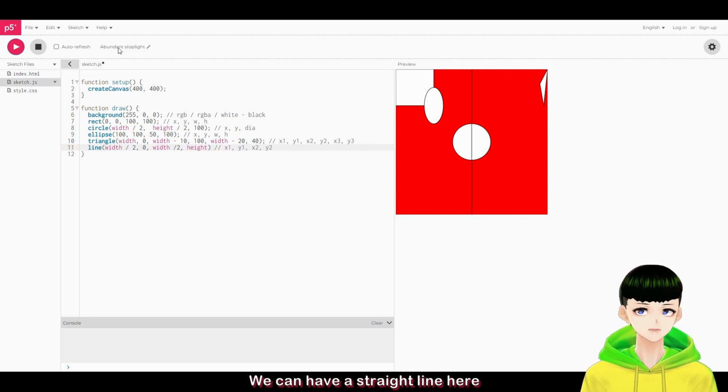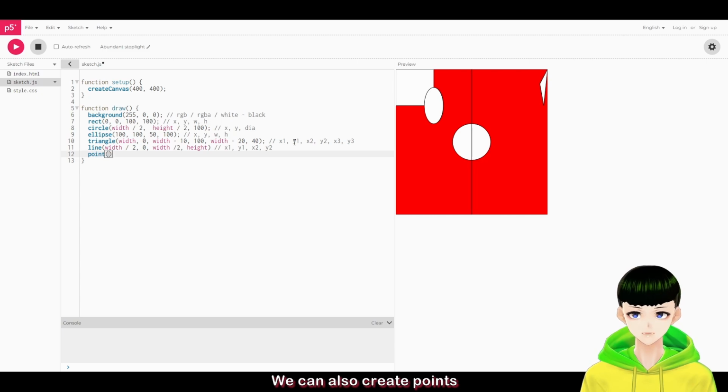We can have a straight line here crossing the whole canvas. So let's go create a point. We can also create points. Let's give just 2 values to create a point, which are x and y.